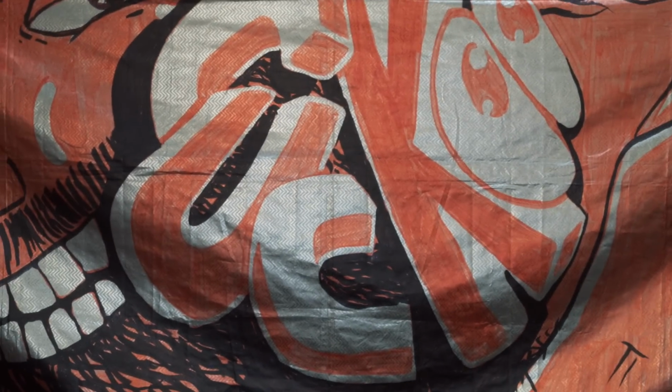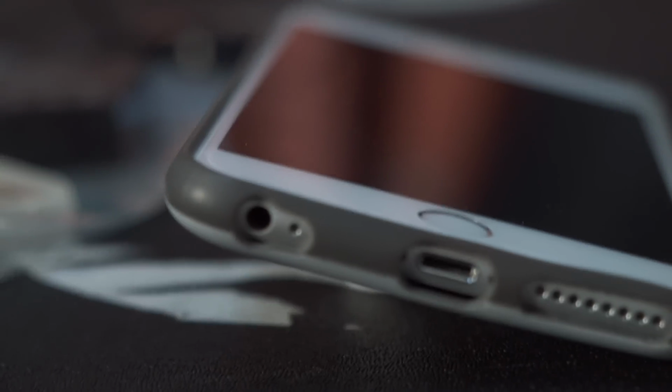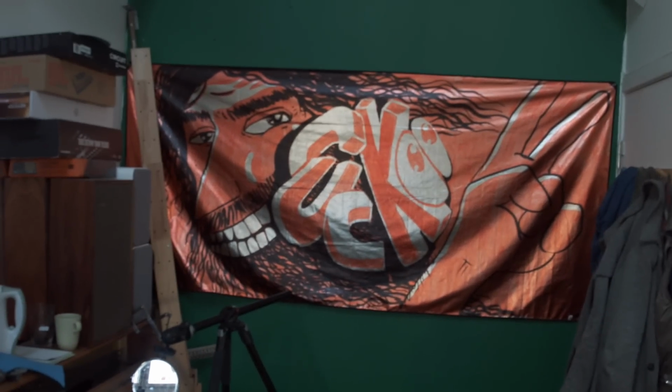But yeah, I feel like it's pretty good. Okay, I'm gonna make a test recording and see what it feels like when I'm moving. Okay, first of all, just operating the lens a bit. It's a manual lens, very good quality. The depth of field of this is so beautiful. I can now do stuff like this, which with my old lens, it didn't have any zoom, so I couldn't do anything like that.